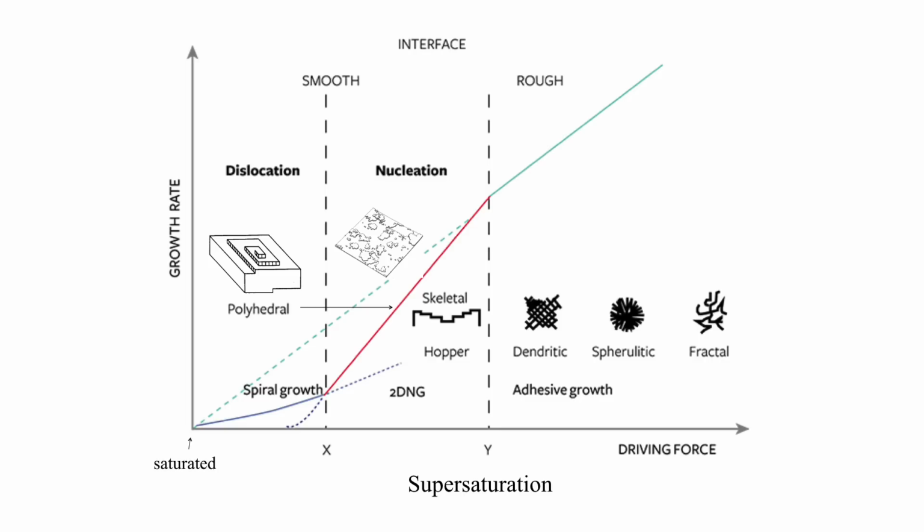All right. This is a diagram, and it's going to take a minute to explain, but we've seen about half of it. It's an observation that many researchers had made, and this was summarized by Ichiro Sunagawa. This diagram is used quite often. What we have on this axis is the supersaturation. So this is for crystal growth in solution. And remember, that's the driving force for crystals. The more supersaturated we are, the more the solution wants to crystallize. On this axis, we have the growth rate, and then this diagram is broken up into different regimes in terms of what the interface looks like. In other words, what's the morphology of the crystal? Do we have flat crystal faces, or do we have rough crystal faces?